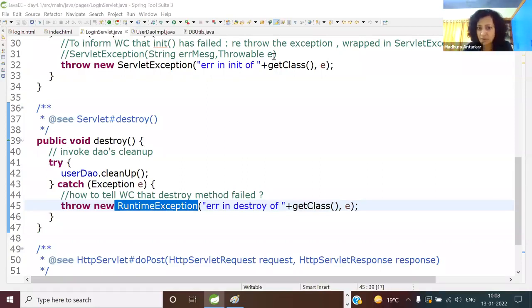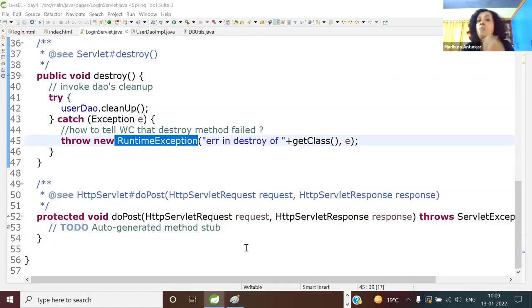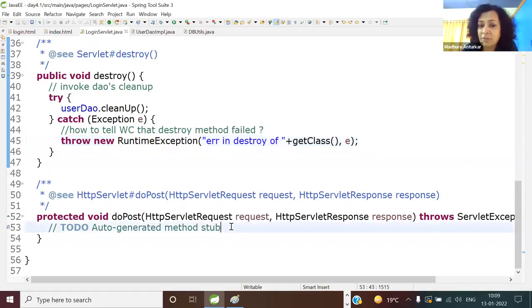So, of course, I'm stopping here, but I'm giving you the next steps so that you can think it over. Init method is done, destroy is done. Your connection is open, I mean, DAO instance is ready. DAO instance is cleaned up at the end. What we are going to do after the break is the servicing time now. So, client has submitted the form. What will be the first thing you will have to do? Setting content type, opening the print writer, I'm not saying.